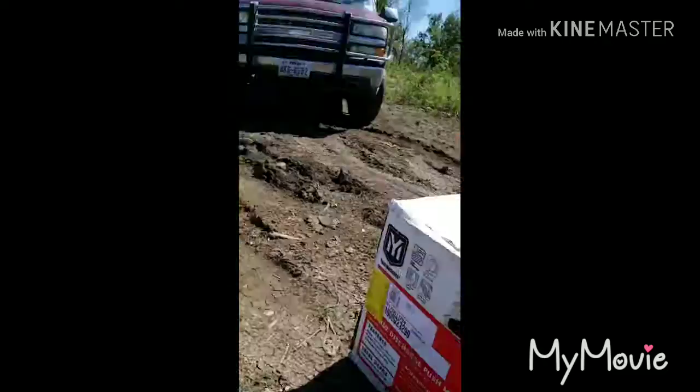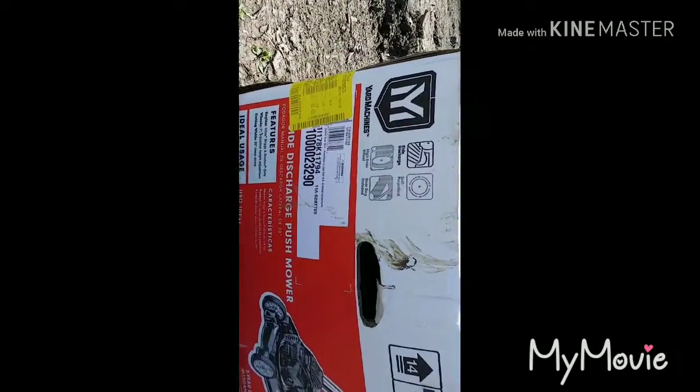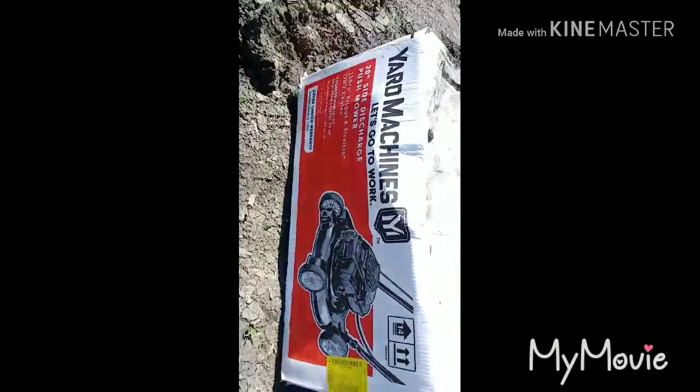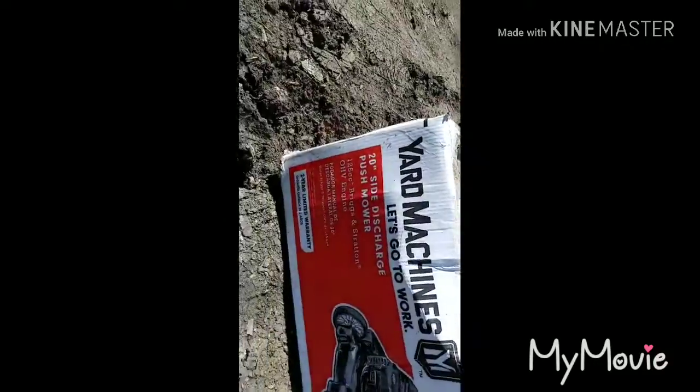It's the Yard Machines with a 2-year warranty. It says thick grass, flat terrain, up to 1.5 acres. That's what they want you to use it on. But of course, right now I'm just gonna mow a strip to the burn pile till I get the other mower out here, or the tractor with the bush hog. This is actually a side discharge push mower, 20 inches. So it's Yard Machines. Let's go to work.